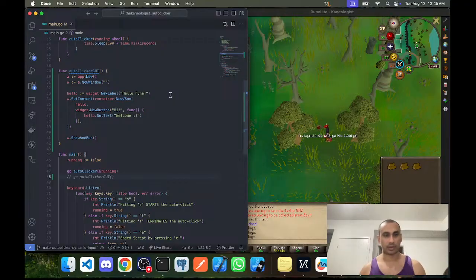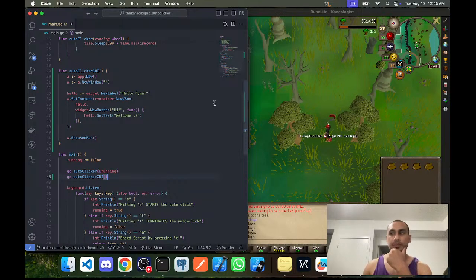So let's uncomment it and save it. Now it's time to check whether that would work, because if this works, then we can modify it to do what we want, which is to create the GUI that we have in our drawing.